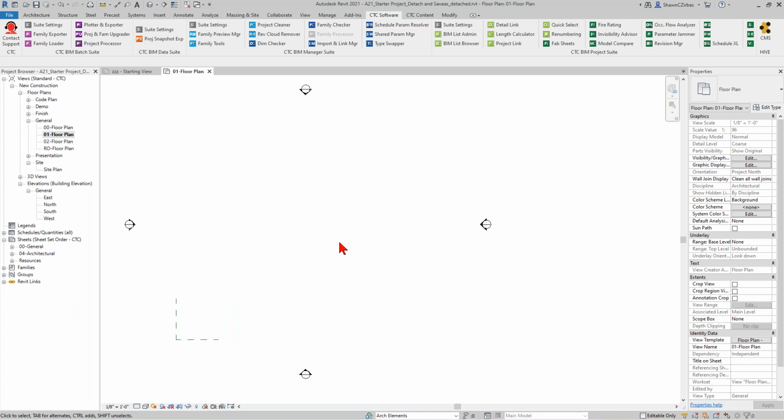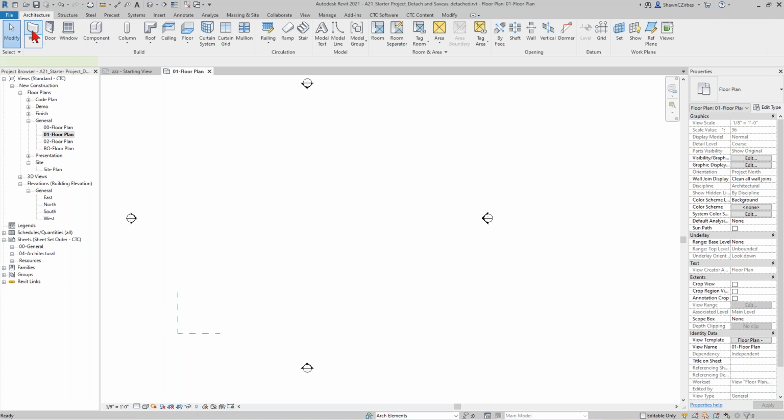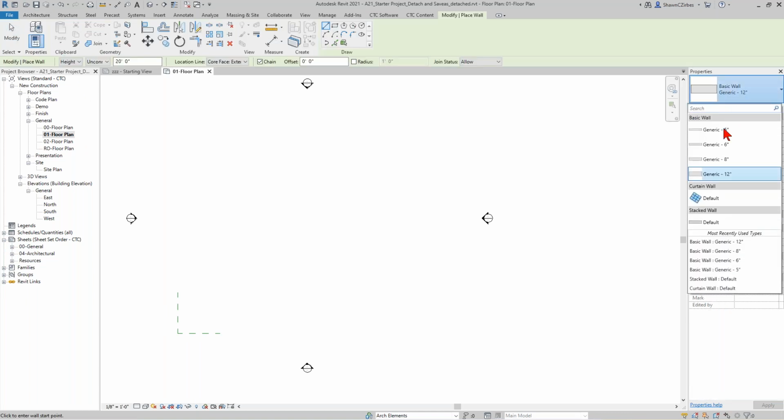Okay, so let's take a look at how else I can use Hive and why I would want to in the first place. The BIM manager who set this up for me, they created a very clean template file. So when it is time for me to go and draw some walls or some doors, because I'm in an architectural template here, when I go and try and draw some stuff, my walls list right now is just a few generics, which is great in early design.